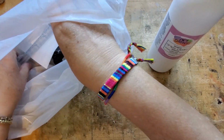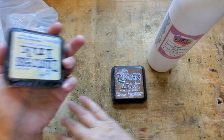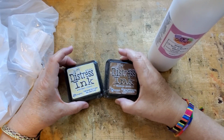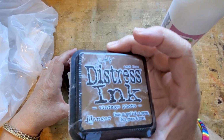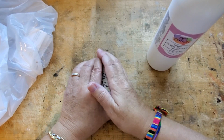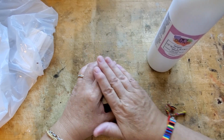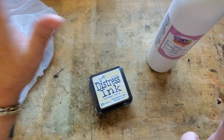I got a ton of art glitter glue, and she got me some Distress ink, not the oxide. Yes! See, I told you, she loves me. I'm her favorite. Antique linen and vintage photo, because it's back to being my favorite again. So I'm set for the winter. I'm just going to hunker down in here, and it can snow all it wants out there. And I'm just going to be in here making journals to my heart's content.